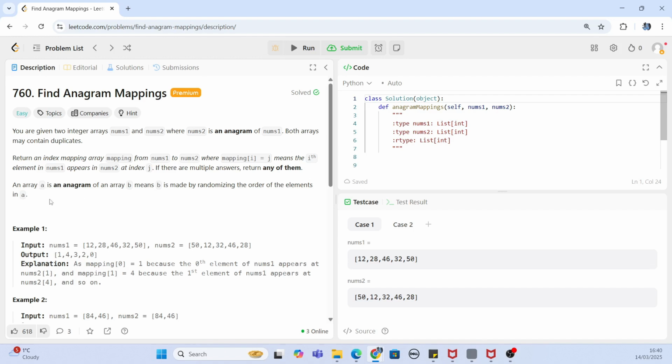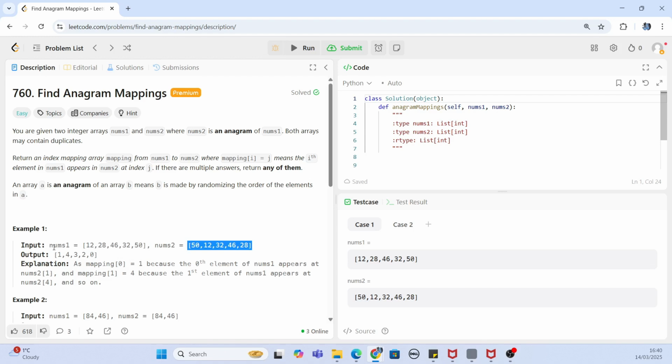So basically it's like jumble words, right? Like you have heard about jumble words where we take the letters in a different order and create new words with them. It's the same as that. We just have all these numbers jumbled up and created a new array called nums2, and now we just have to find out the position of all these elements in nums2 and return that as an array.